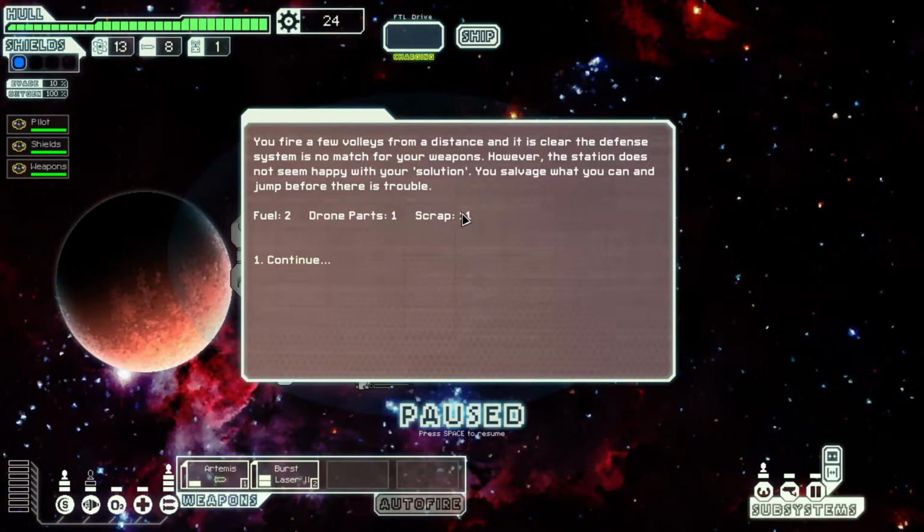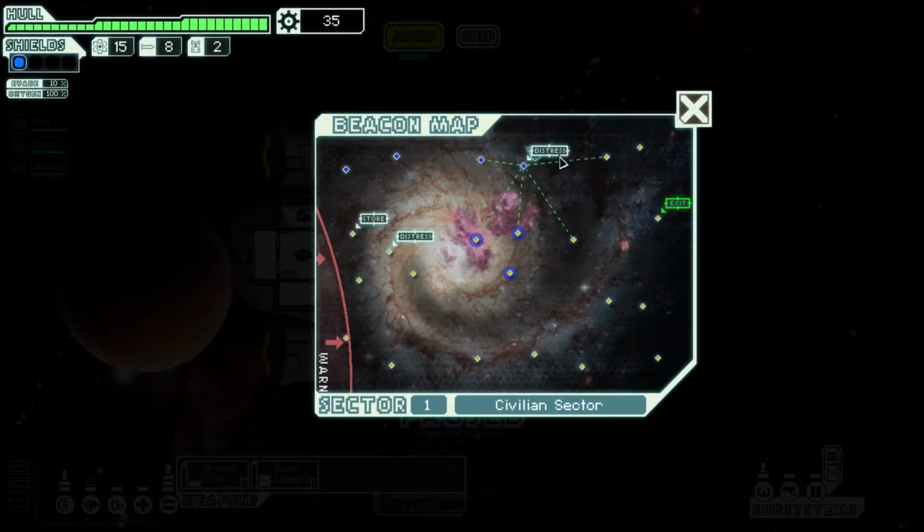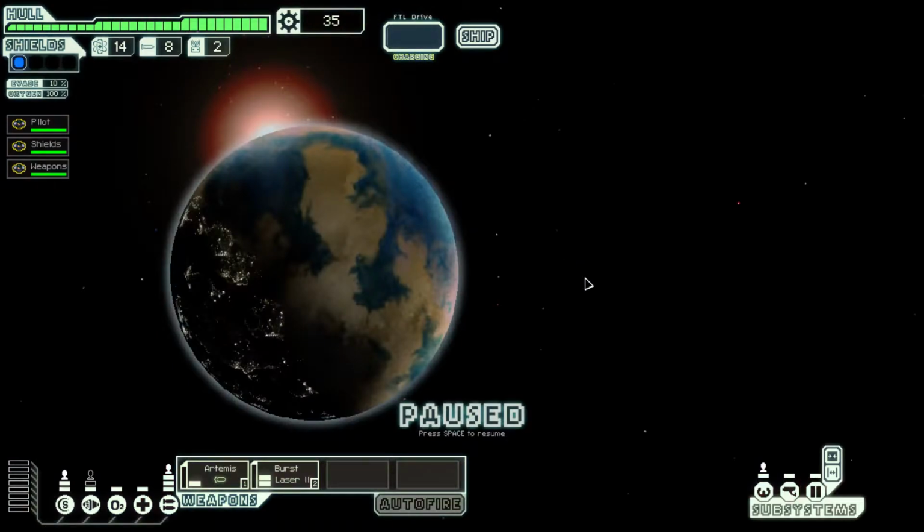So, unfortunately, we destroy it. They don't have a defense system anymore, but we did get some fuel and some scrap and some drone parts even. I'm thinking about here, seeing if I can maybe get back here. Actually, I'm just gonna go this way because I should be able to get to here from there, and then we'll see where I can get to.